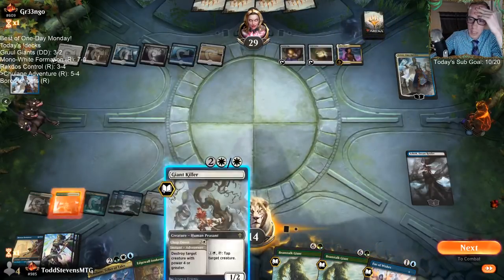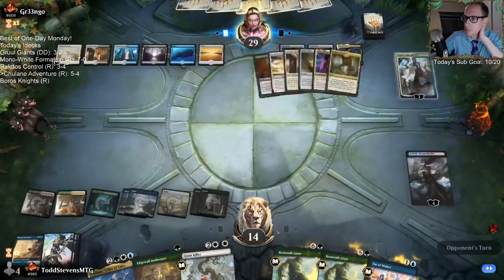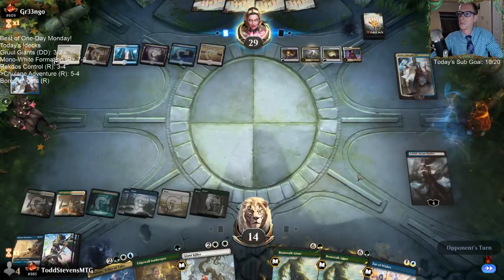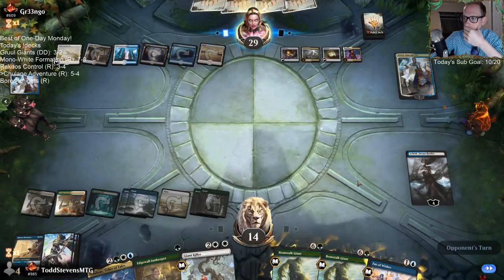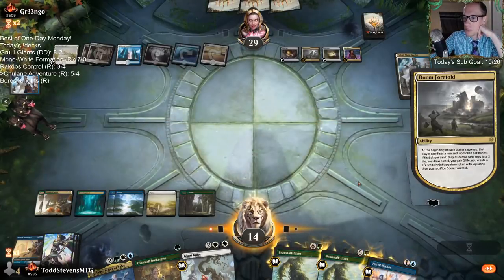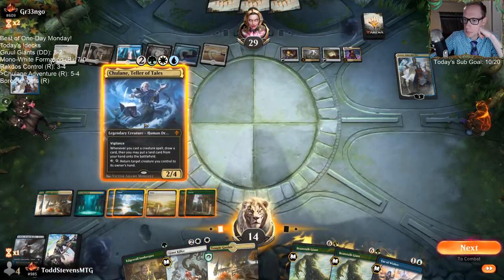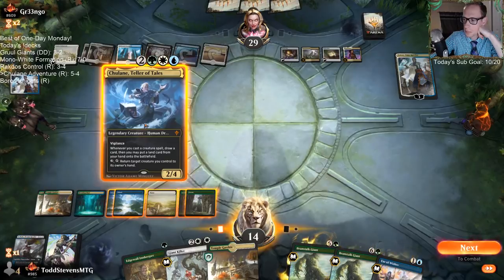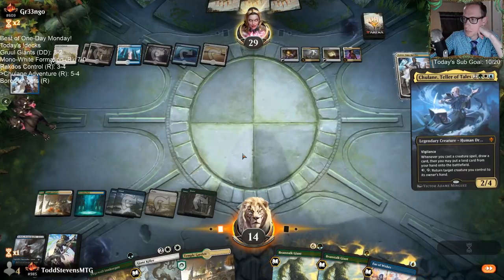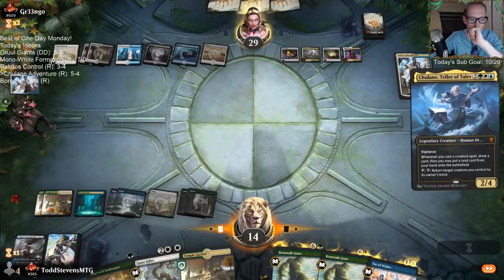My plan this turn was to play Chulane, Innkeeper, and Giant Killer all together. That was my plan this turn. But then we drew that. Let's try this. Right, they're just gonna do that. Maybe I should just grab Dovin's Veto. Perfect. Thank you, Chris.